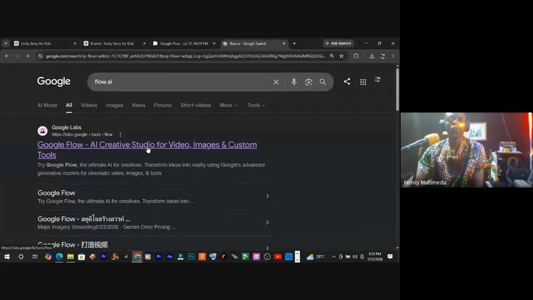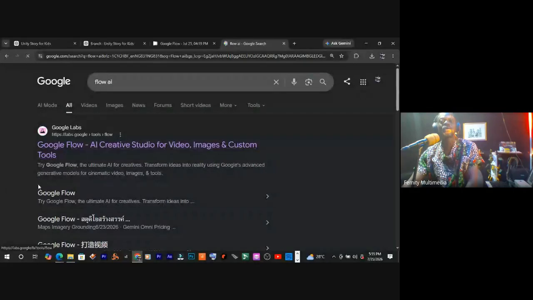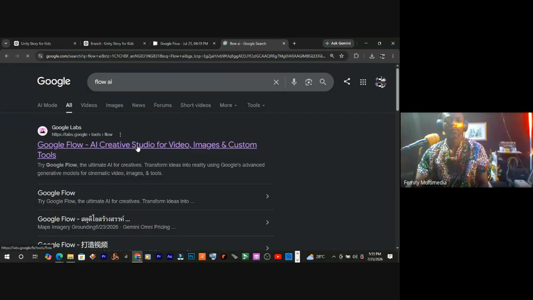Google Flow, AI Creative Studio for video, images, and custom tools. So if I click on this, it will bring me to this Google Flow. This is Google Flow.